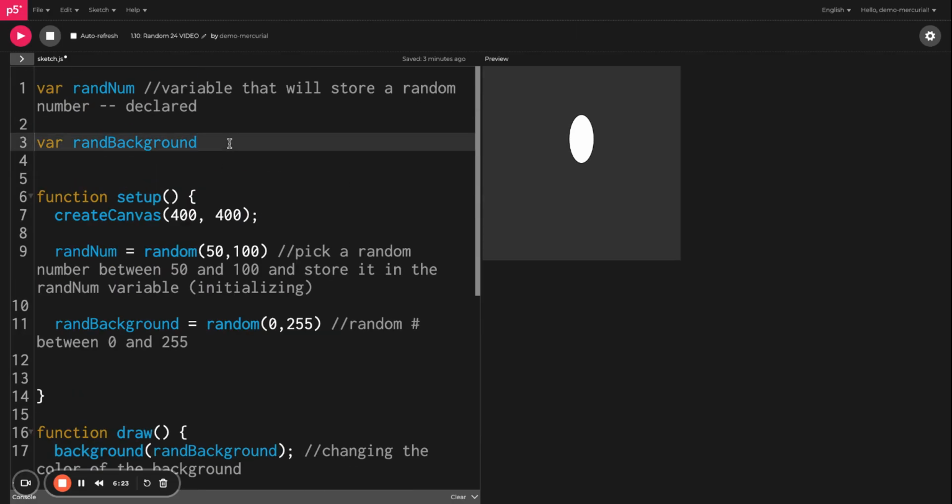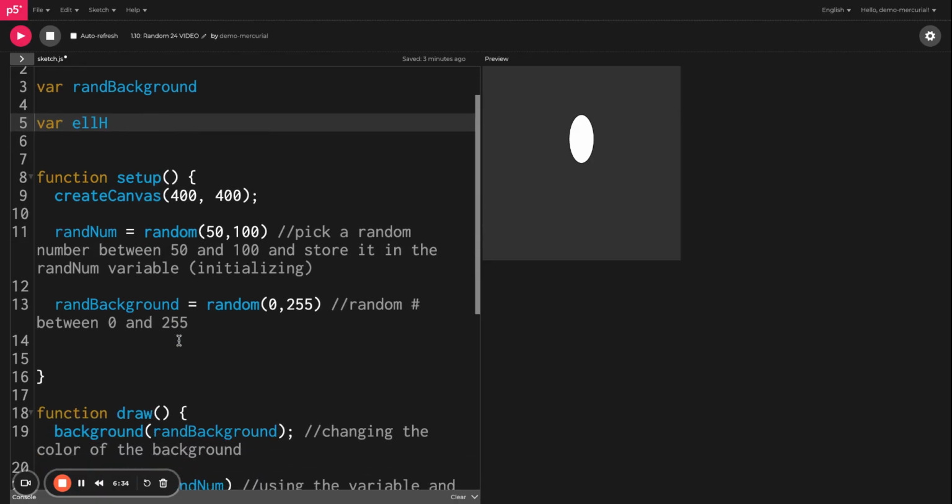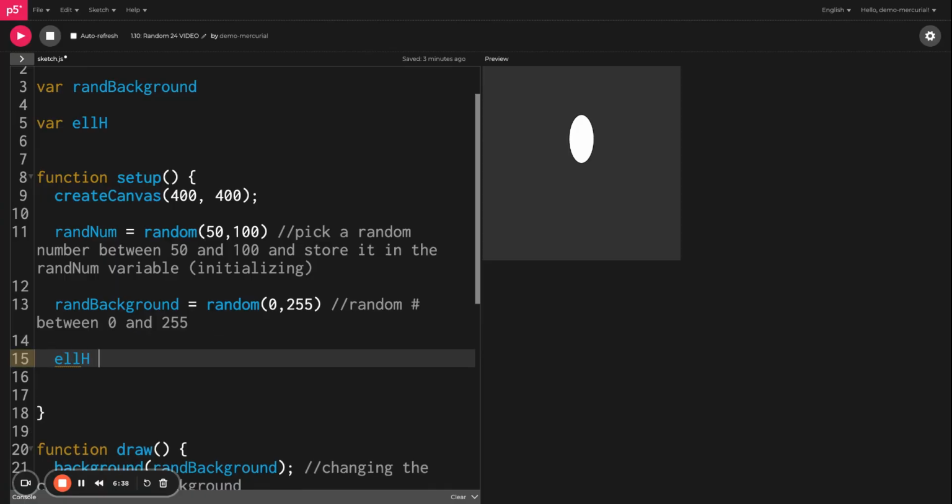We're going to follow the same process again. I came to the top and I'm writing var. I'm going to call this ellH, for the ellipse height. Inside of my setup, I'm going to write ellH equals random. We can't forget that word random. I need to decide what I want it to be between. I don't think I want it to be between 0.